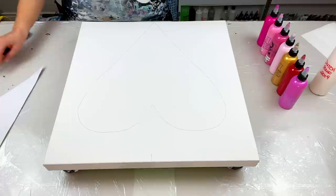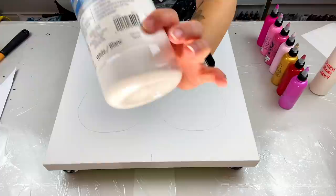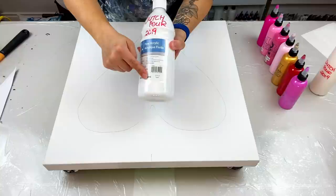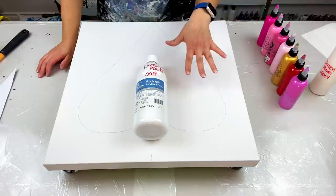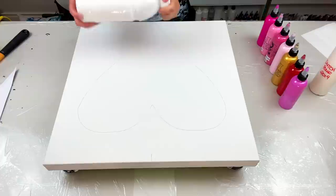So my base paint is going to be my Artist Loft Flow Acrylic White, but it's a 2019 bottle. And you'll see it down here, the date, it says 2019. So if you have a bottle and it says 2020, 2021, or 2022, or it says, not flow acrylic, it says soft body, odds are it's the really bad white paint that is going to really ruin your painting. I have a few bottles of 2019 thanks to some fellow viewers of mine who sent me their 2019 bottles. So thank you to everyone who had sent me that back in the summer. So I still have some of it. So I'm going to use that as my base.